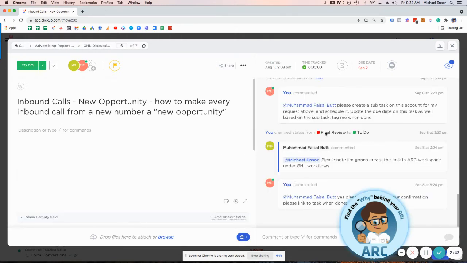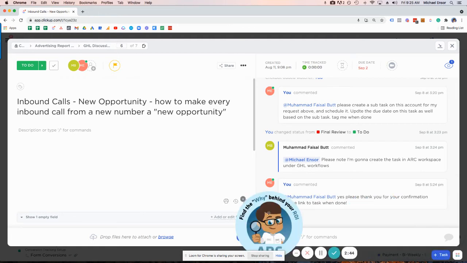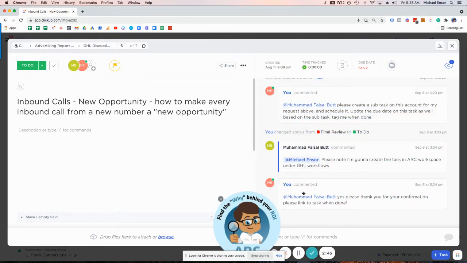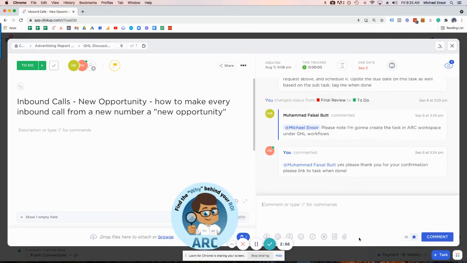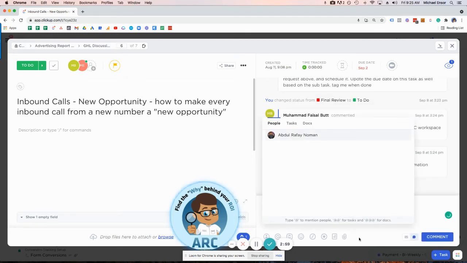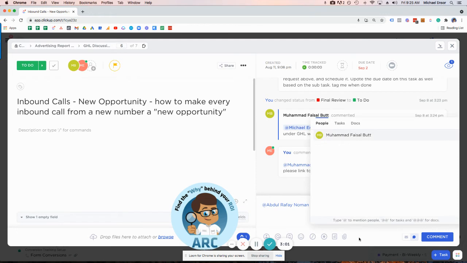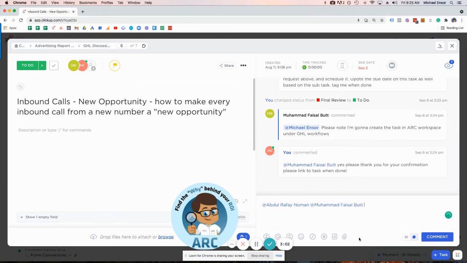So this is an example of a task. And you can see here that it needs to be followed up with. So what I'm going to do is follow up. On this, was this done in another task?